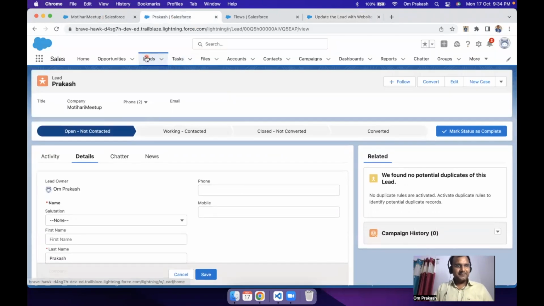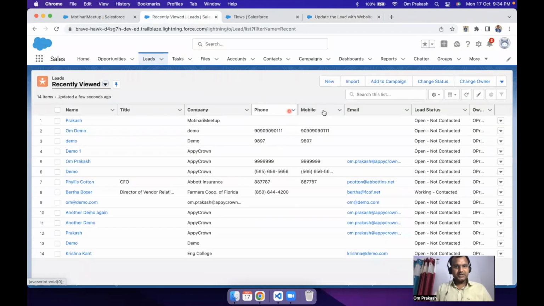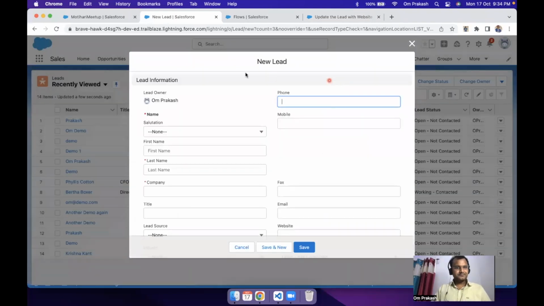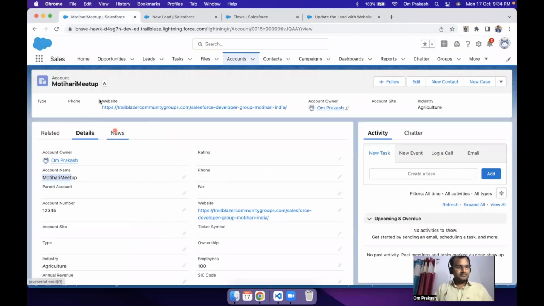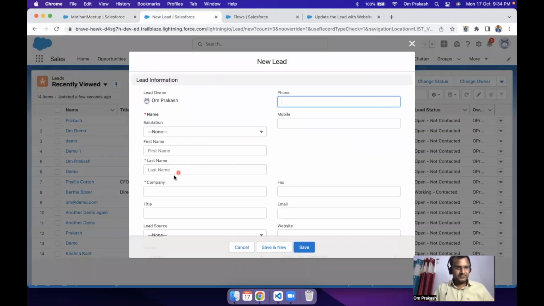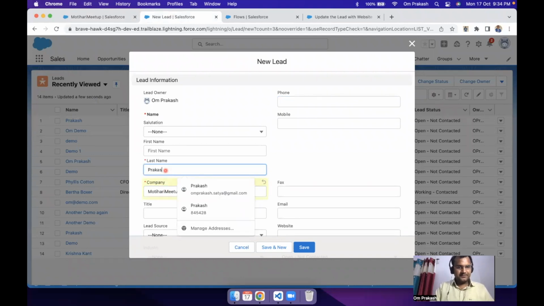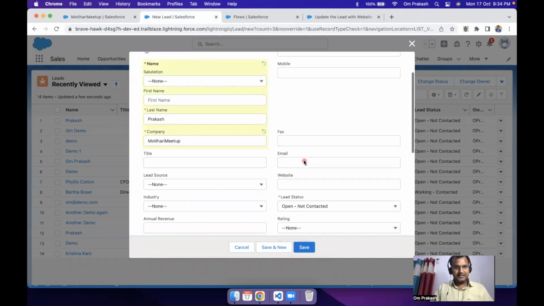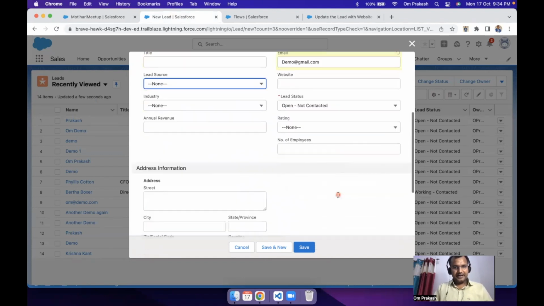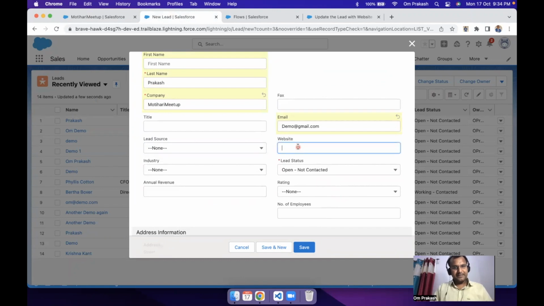Okay, I'm going to create a new lead record with the same name. For this test case, Motihari Meetup. So company name Motihari Meetup, last name Prakash. Maybe an email, and I am going to leave website blank.